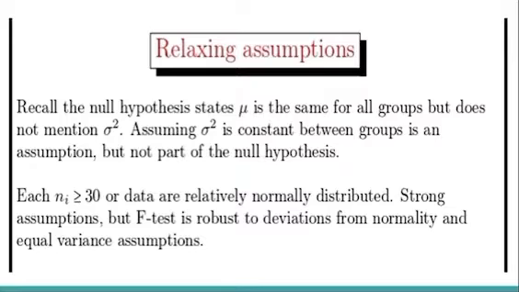But let me tell you this. According to the central limit theorem, when the sample size that you choose for each group is at least 30, then the data are relatively normally distributed. But most of the time, we may not have at least 30 for each group, and that is the reason why we may have a problem with this. Okay, so there's always going to be a way out whenever there's a problem. I just want you to know that.